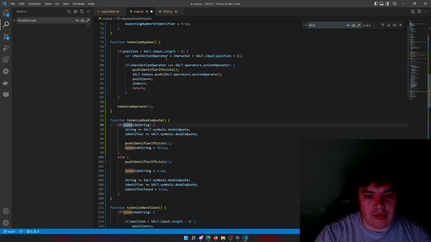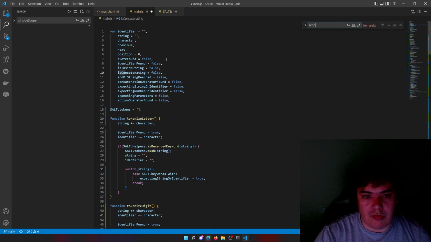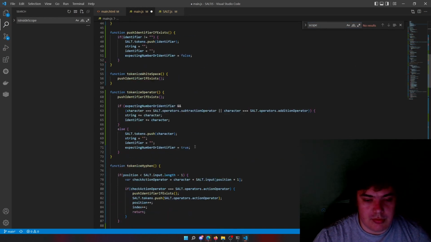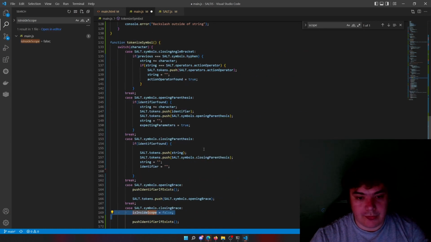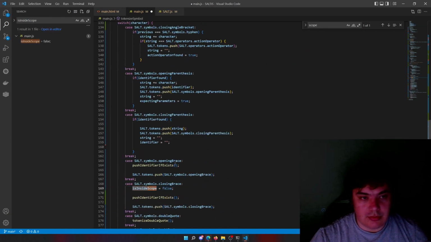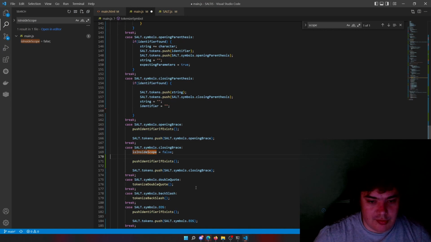Is inside something scope, not even initialized as a global variable.